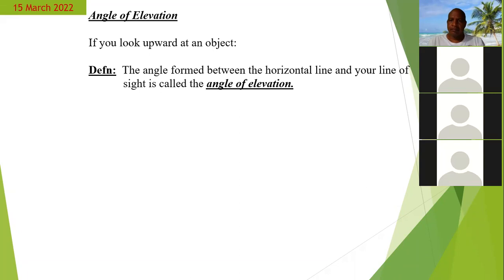The side we're focusing on, sir. Say that again, Ms. Milson. Could you repeat that for me, Miss? Are you hearing me, sir? Yeah, I'm hearing you now. I'm saying, would it be this side that we're focusing on? All right, so when this is referring to the line of sight.